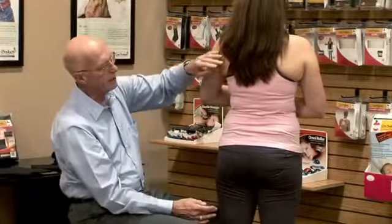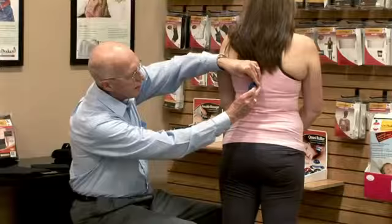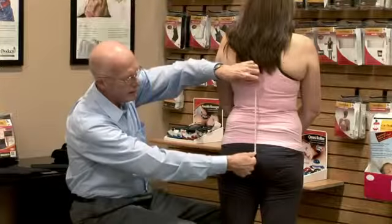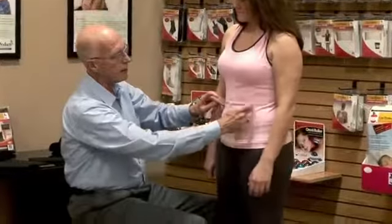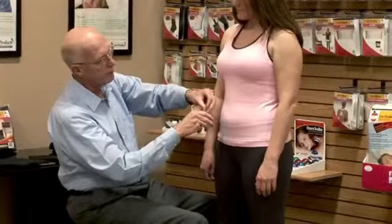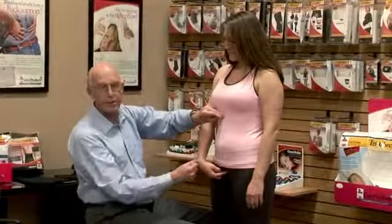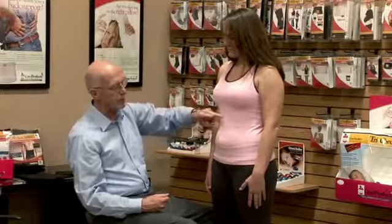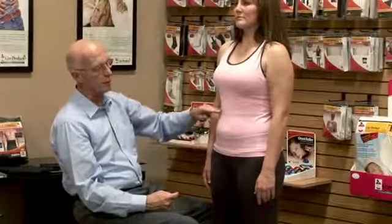For the posterior height measurement, from the inferior angle of the scapula, come to center spine and come down two inches. From that point, get a length measurement down to the distal margin of the sacrum. That would be the maximum height of any device you wanted to fit, and that becomes part of your documentation. Anteriorly, you would start at the top of the flare at the xiphoid process down to the symphysis pubis — that bone below your belly button — for the anterior length measurement. You would want the device to come to about the level of the tenth rib, which is halfway between the xiphoid process and the inferior angle of the costal flare.